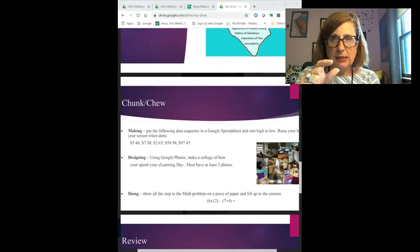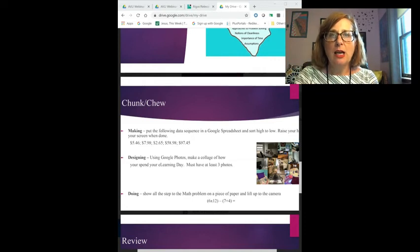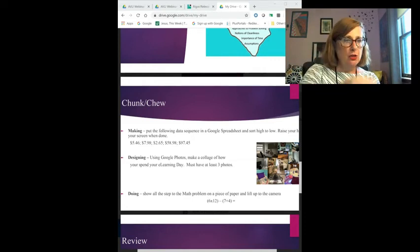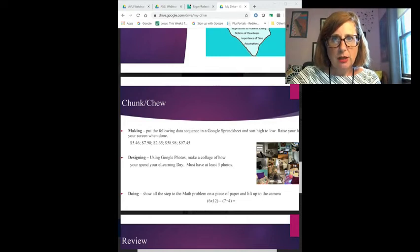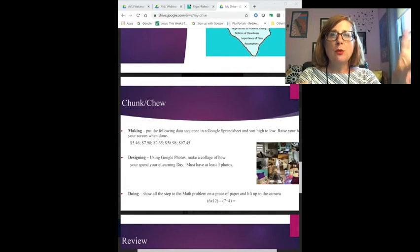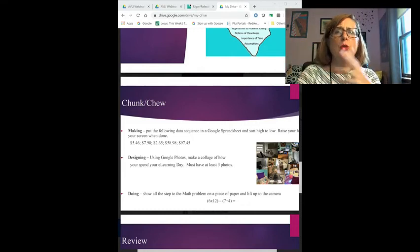Short mini lessons. I give you a little bit of information, then you're going to have some time to chew on it. Because whether we like it or not, our brains are wired to go about 12 minutes and then they're going to shut down for about 10, regardless of what we do. So why don't we use that? I'm not even going to say 12 minutes because we're all in chronic stress. 7 minutes for some direct instruction or introduction. And then that next 10 minutes is time for students to really chew with it.